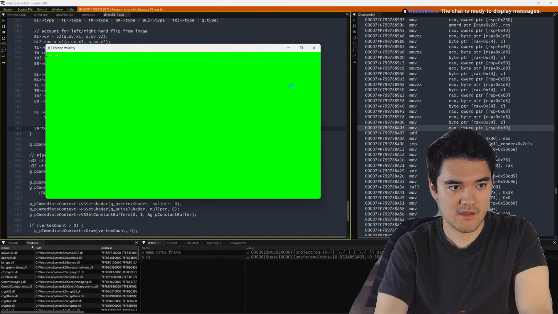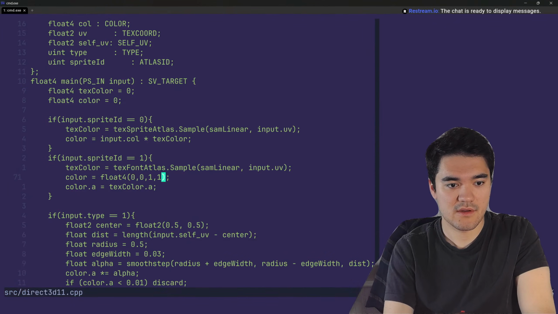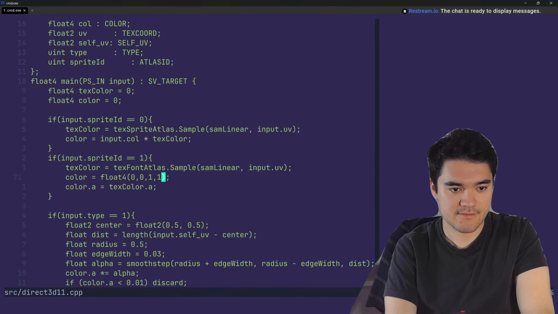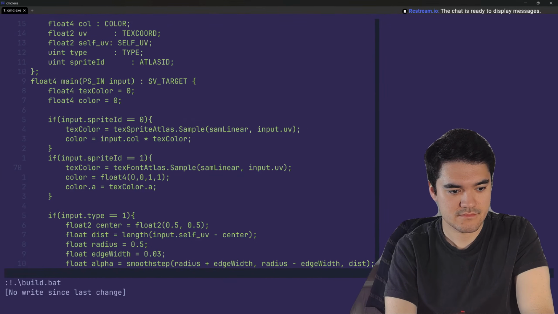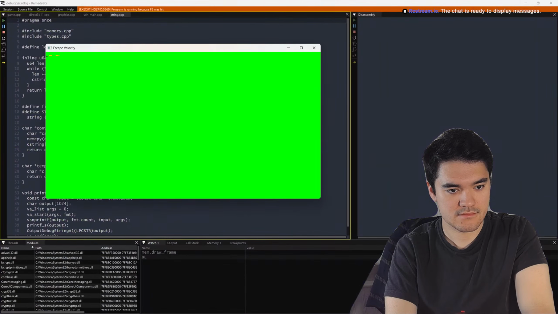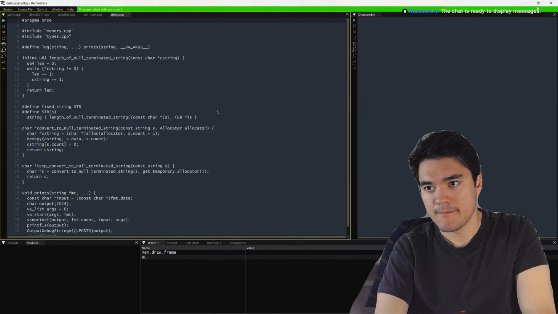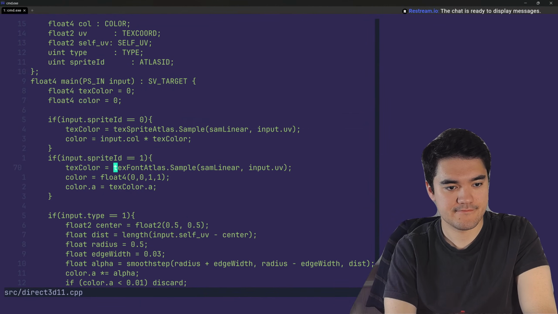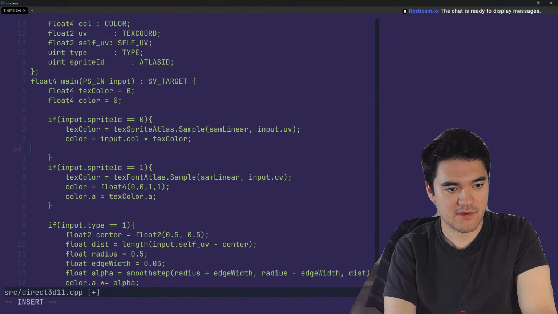If I did... hmm, it looks like it is just sampling from this one. So actually, let's try color equals globe 4, and then we'll just do red.